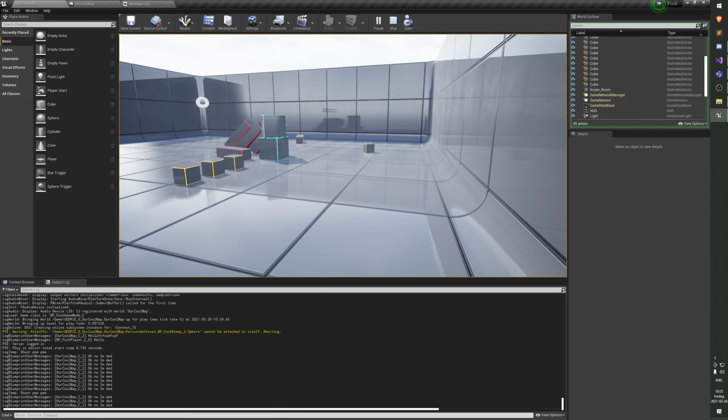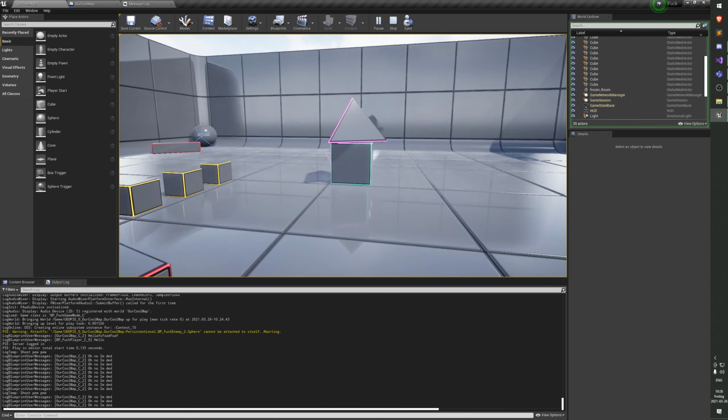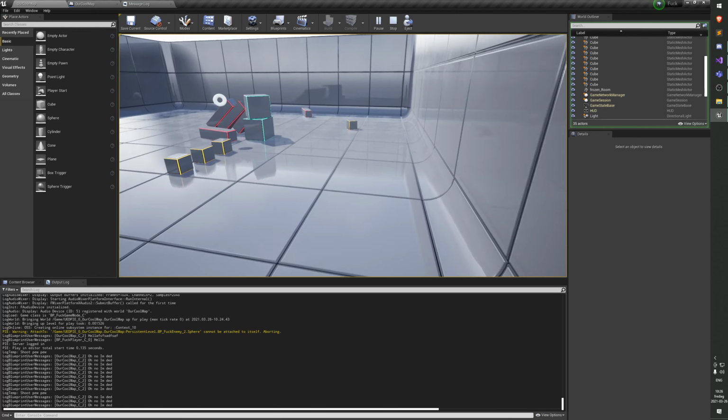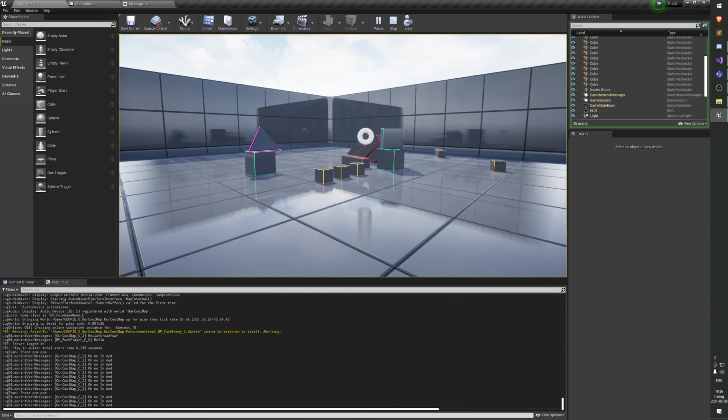Really? Well, at least I wasn't exactly sure how to do it. For example, now with the blueprint response component, how would you try and get a blueprint callable or implementable event from the projectile that hit you?